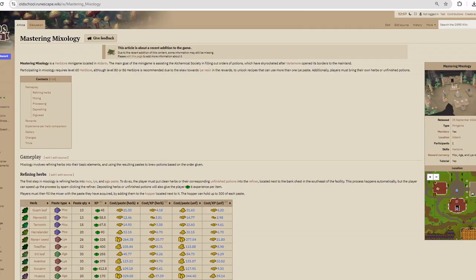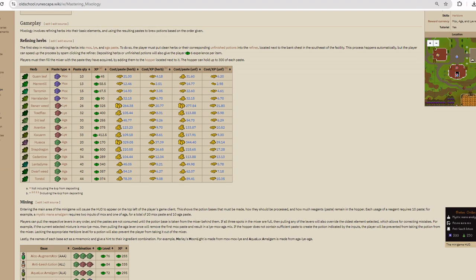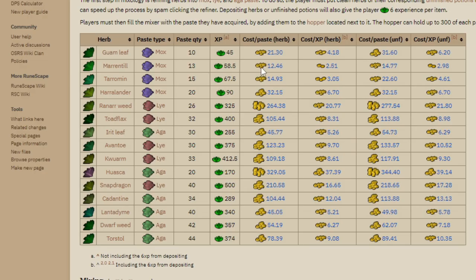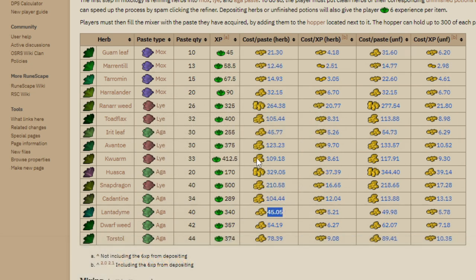Then you want to search up Mixology on the wiki and scroll down to this section, which is going to tell you the best herbs that you can buy. This column here shows you exactly how much it costs for every one paste that you get by using this particular herb. So you just want to pick up the cheapest herb for Mox, Lye and Agar. For the potion method, you're going to need about 800 herbs that turn into Mox, 600 herbs that turn into Lye, and about 330 that turn into Agar.